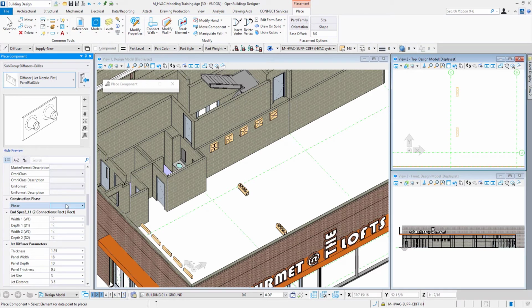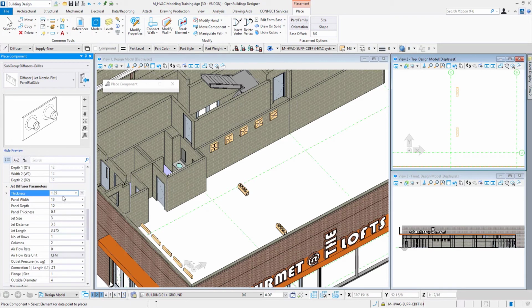Set my construction phase. I'll leave the thickness at 1.25. The panel width I'll change to 36. The panel depth, I'll leave it 10.5 for thickness. Jet size 3. Jet distance 3.5. Jet length, I'll change this to 1.75.